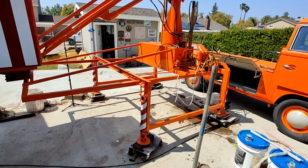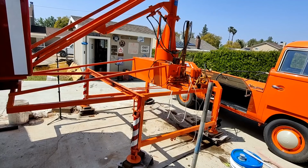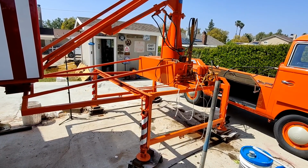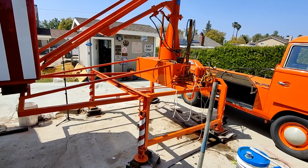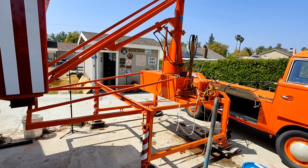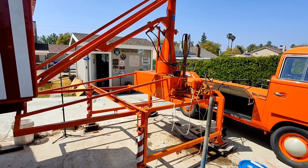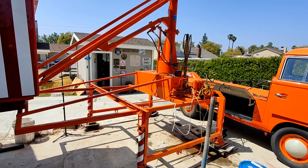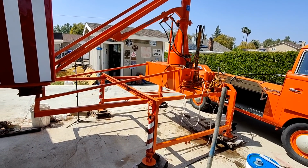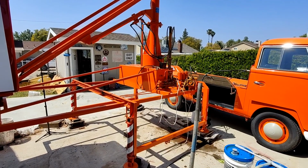Alright, so I'm just going to go ahead and fiddle around with this thing, make it go up and down a few times. I'm trying to get it to start working better. I tried going left and right once, and something's really locked up in there, so I don't know what's going on with that. I actually was able to move the boom, so I know it's not the bearing. It's like the rams are just stuck. So anyway, we'll play around with it. Let's see what happens. Keep you guys over on the sidelines so you don't get hurt.